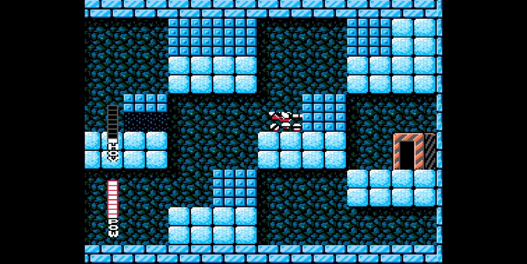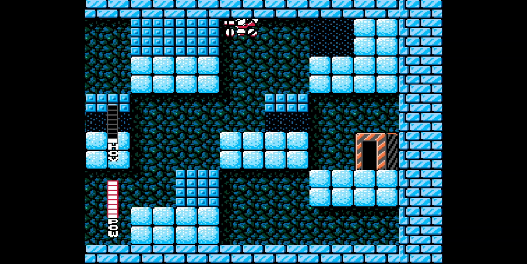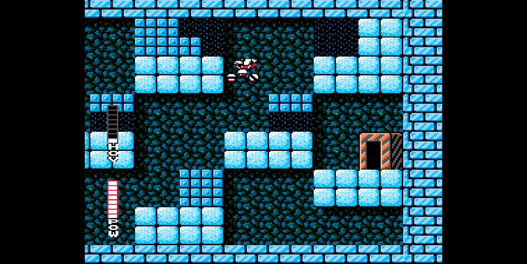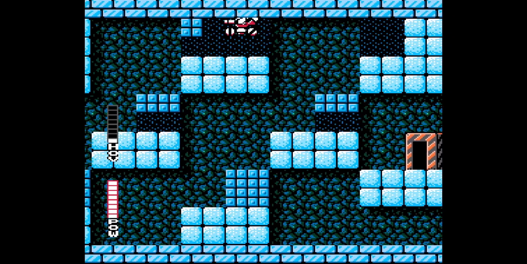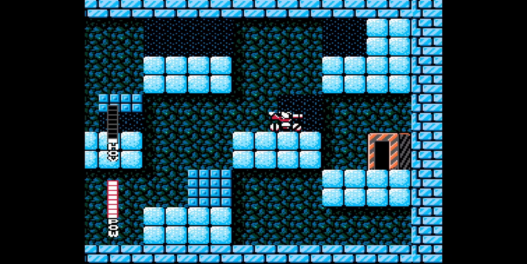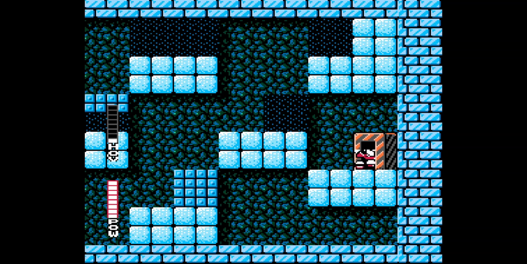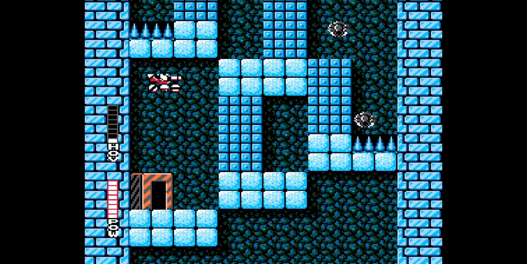Alright. Let's take it slow. Gotta take it slow. But I wonder if there's anything in here. Nope, nothing here. Oh, well, we have some missiles here. Alright, gotta be very, very careful. So we're almost there, I hope, to the base. I gotta be very, very careful here.